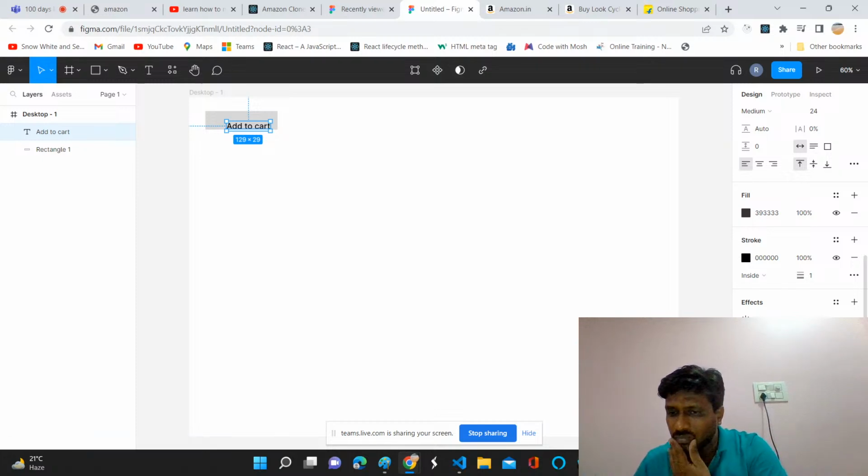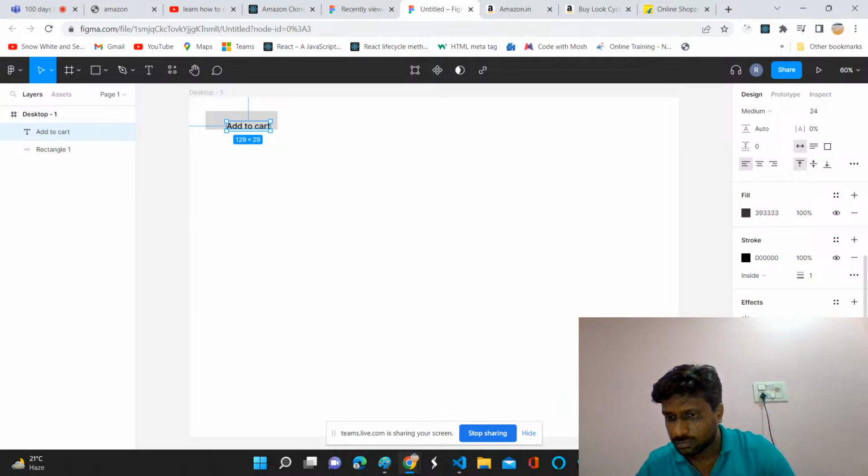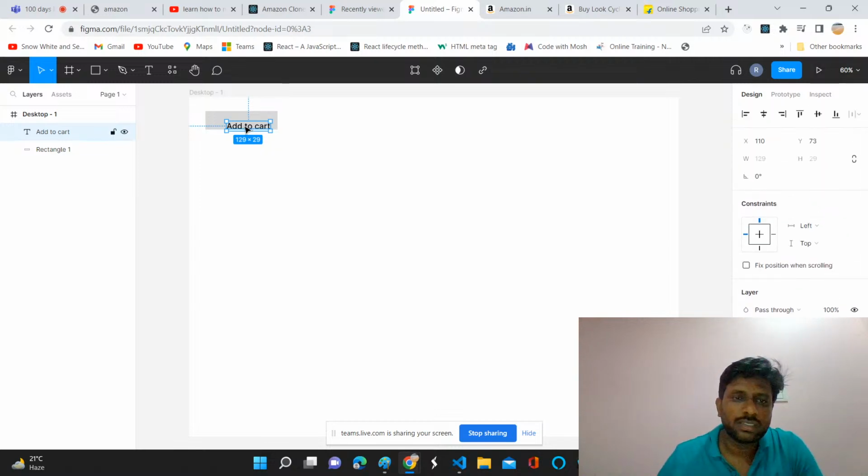You can give a suffix like the caption, add to cart button, but I think they don't give this lengthy a name. So add to cart, something simple. Even if you can see the preview here, it's coming like that, but we should make it at least better.